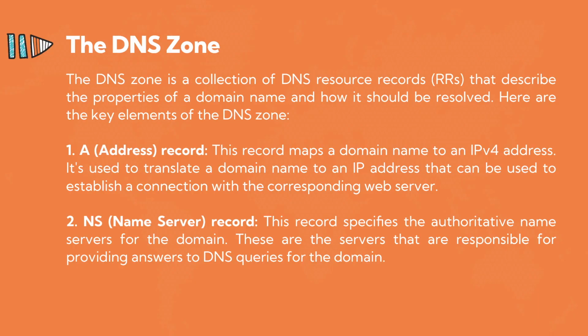We have something called a name server record, which specifies the authoritative name servers for the domain. These are the servers that are responsible for providing answers to DNS queries for the domain. Now, name servers are very important. When you buy a domain from your registrar, and your hosting is on another service provider, you will put your hosting provider's name server records on your registrar's domain so that you can access that website. So that is resolved in the DNS. In short, when you punch this URL on a browser, it tells your browser this domain is hosted elsewhere and these are the name server records, so go to that hosting.